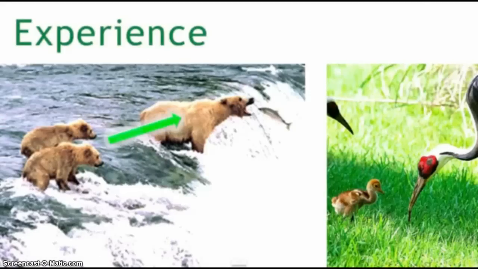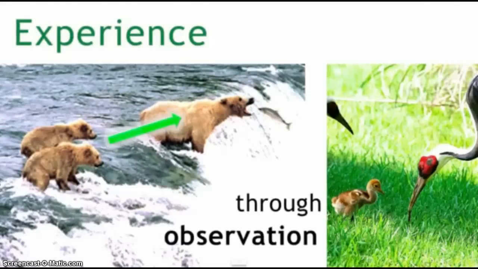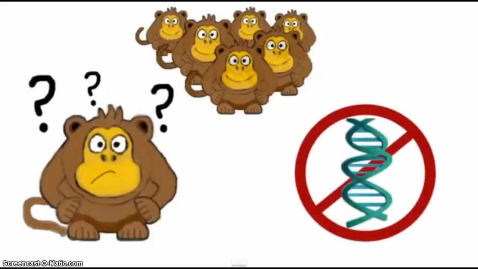Learned behavior is based on experience. It is acquired only through observation, so it wouldn't be present in animals raised alone, without others of their species to observe, and it isn't coded in DNA. Individuals learn a behavior if they have previously gained a benefit from the behavior, and a learned behavior can be improved and refined through practice.